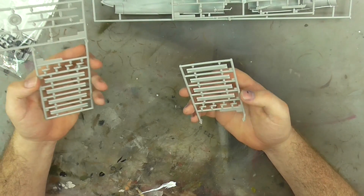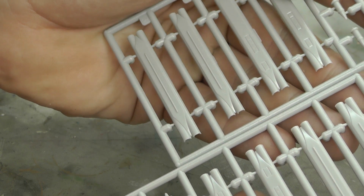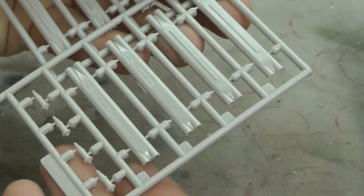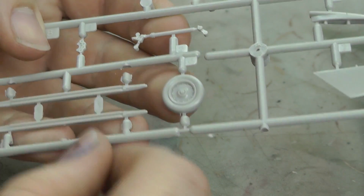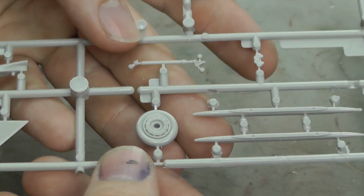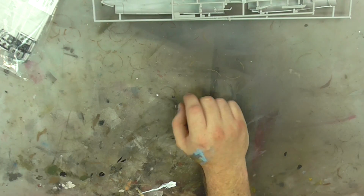This sprue here, I'm not quite sure what this is, but it's got some nice detail and there are lots of them. I'll have to double check on exactly what they are. But then we have a wheel here, a one piece wheel, nice bit of detail in there, raised bolts, that kind of stuff. Looking rather good. Not seeing any nasty ejector pin marks with that.